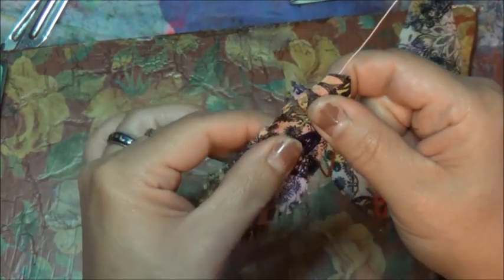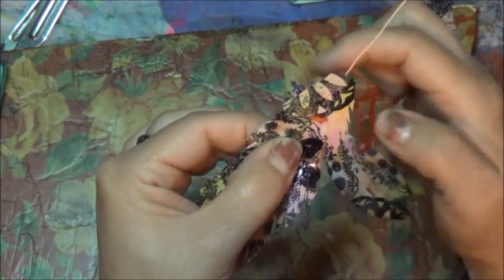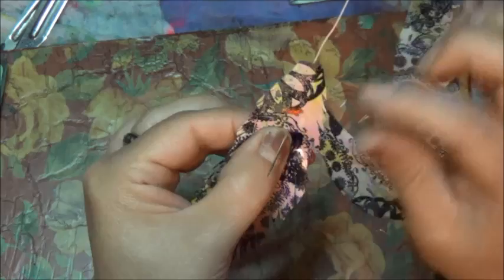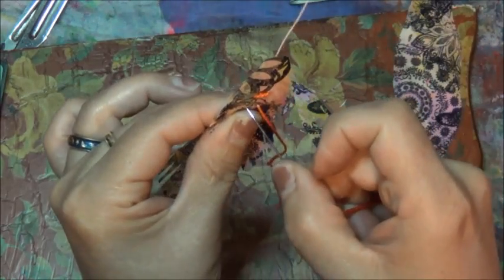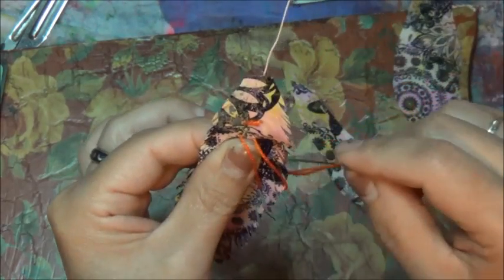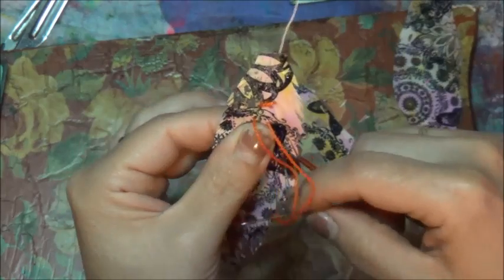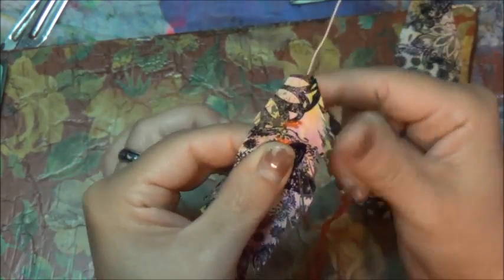Oh, this is going to be cool. The wire is going to give it movement. You could definitely put a piece of tape in the back. I did want to come up with something for those that have pain in their hands and can't cut the CDs. So here you go to those friends of mine.